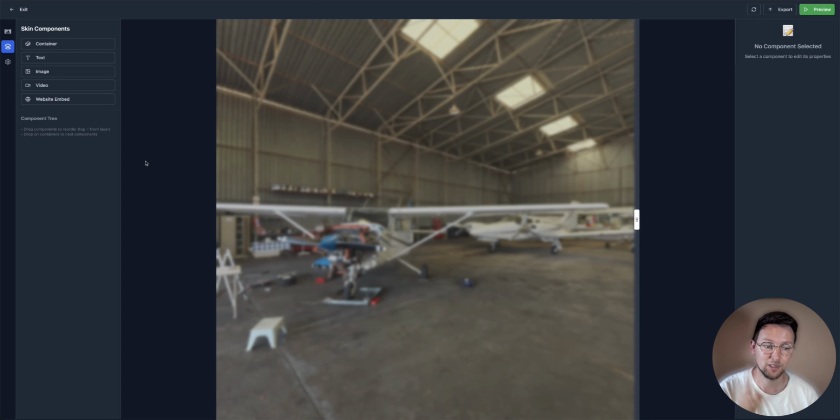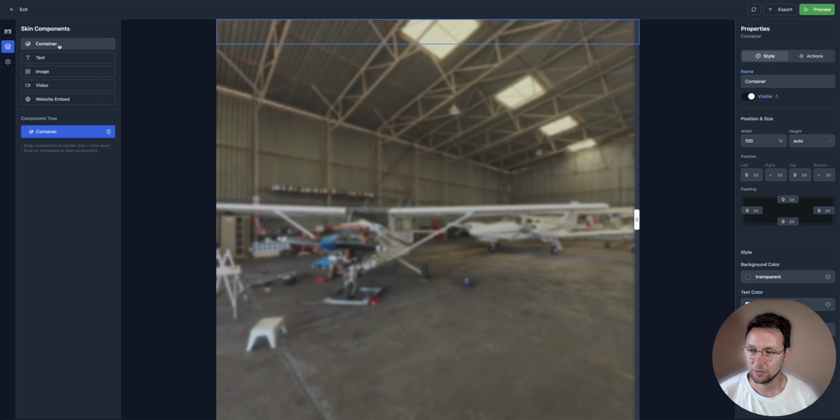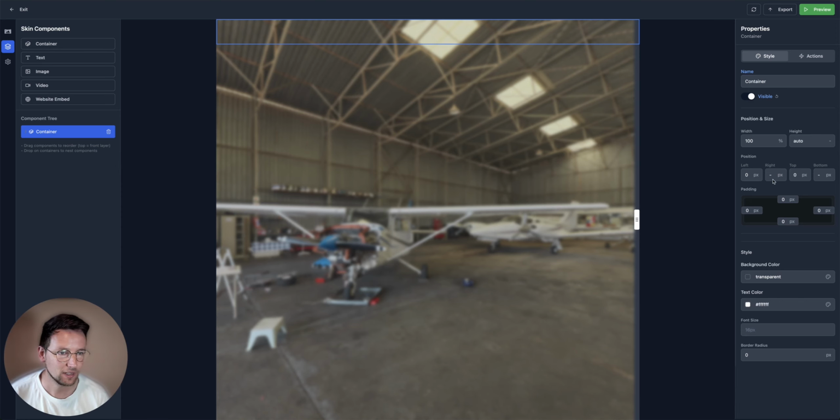Now that's one. Two is that when we create a container, you'll see that we have the width set to 100%, but if I want to set this to 300 pixels, watch this, 300 px, enter, and this is now 300 pixels. If I now change it to 400, it's 400. But if I change it to 20, I have 20 pixels, but I type %, and now it's %.